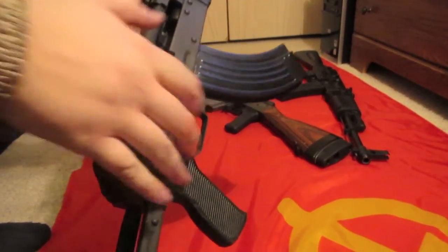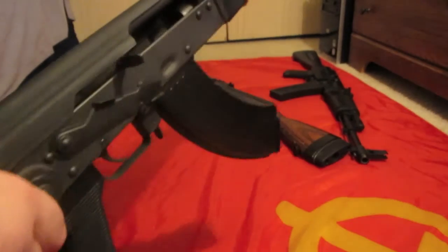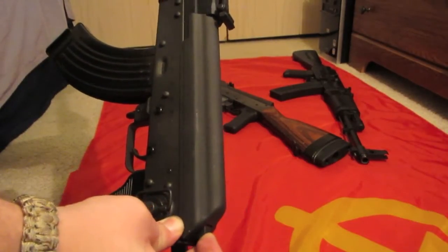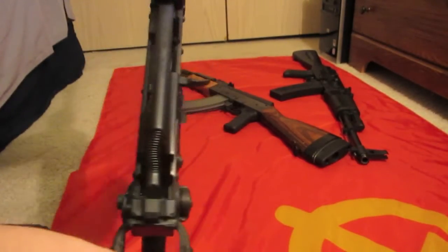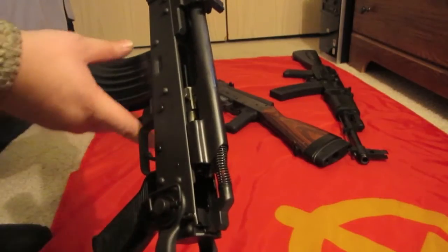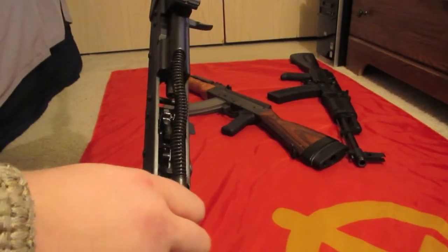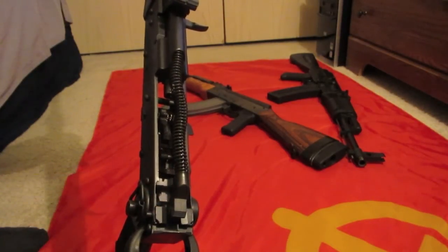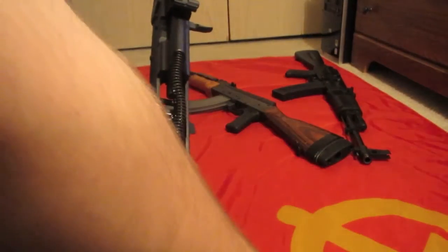The Yugoslavians also fitted the rifle with a little button on the side of the receiver. From what I understand, that's to prevent the dust cover from being blown off because of the rocket launcher. In order to open the dust cover you actually have to press the button and then press your main button on the back side, and it will open up so you can see the inside of the gun. The button pretty much locks the mainspring in place. To put it back on, you press the button in, move it over, and then depress the button so it holds in place.